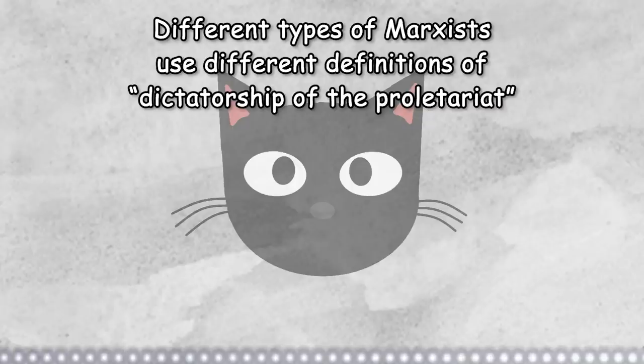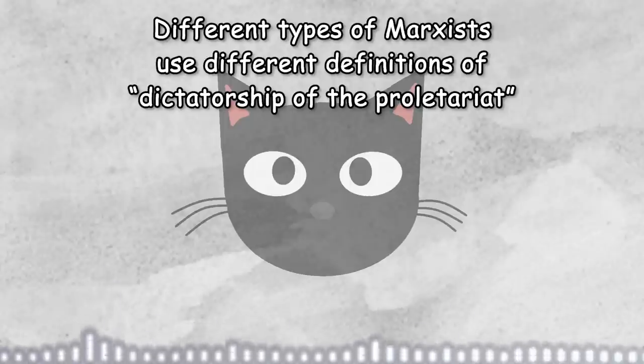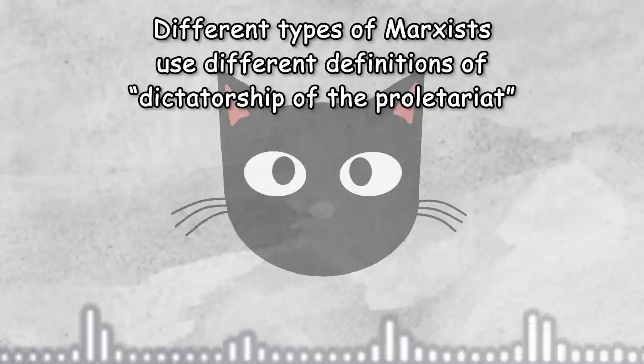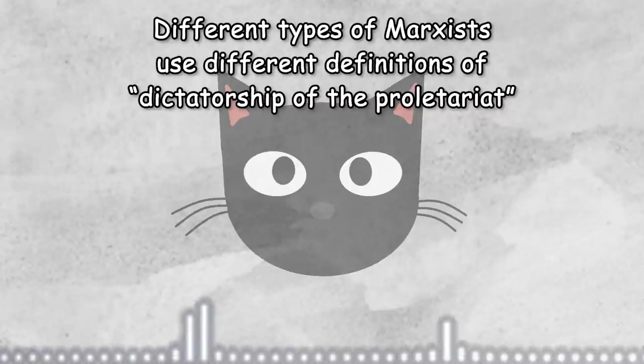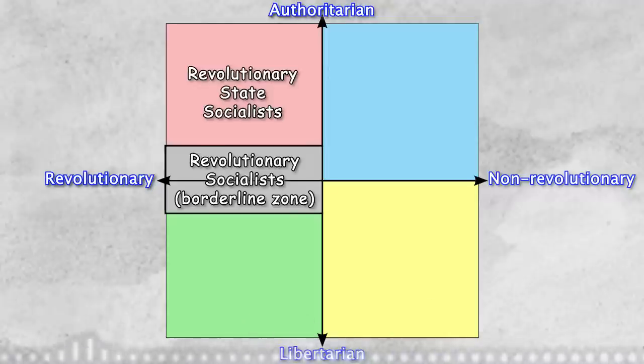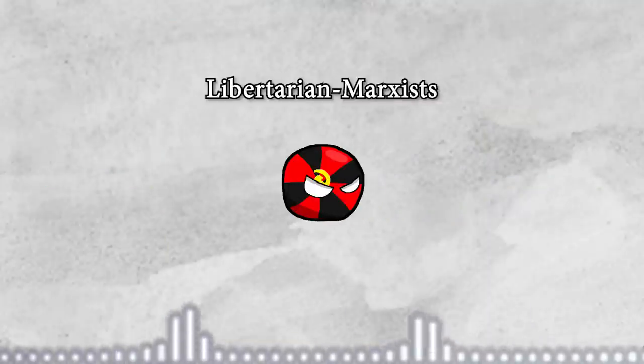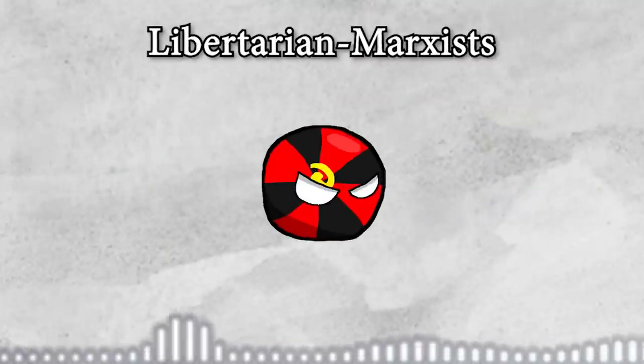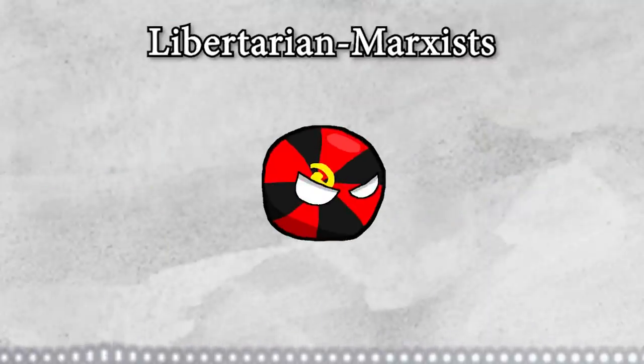Many Marxists use the term dictatorship of the proletariat to mean something different than what I've just described. In their view, the dictatorship of the proletariat is not a working-class democracy. It's a dictatorship by a political party of professional revolutionaries. These are the beliefs of the Marxists in the top left of the compass, at the authoritarian end. But these beliefs are very emphatically rejected by Marxists in this border zone, which is why they're sometimes called libertarian Marxists.